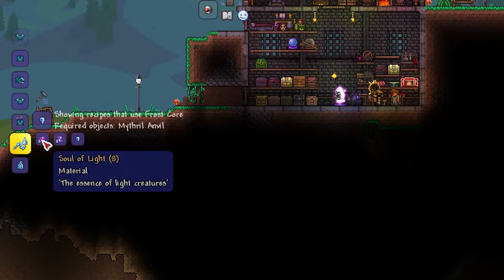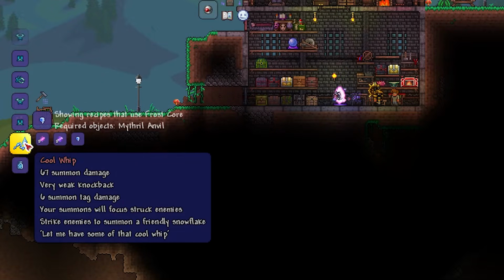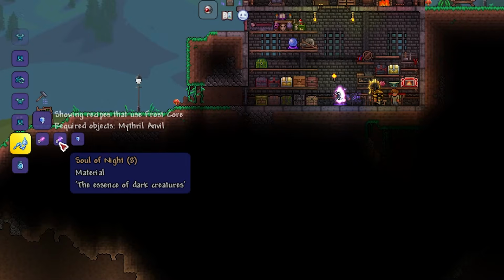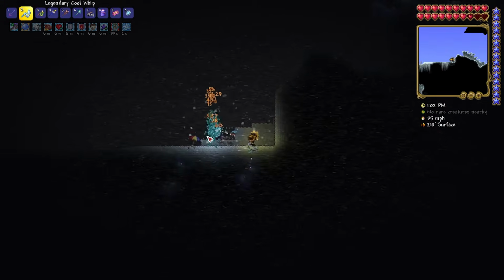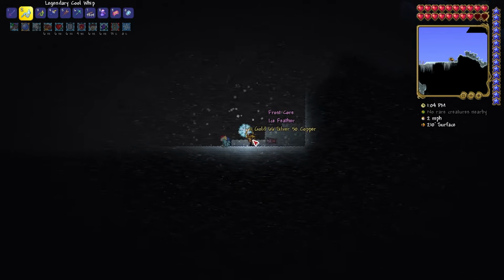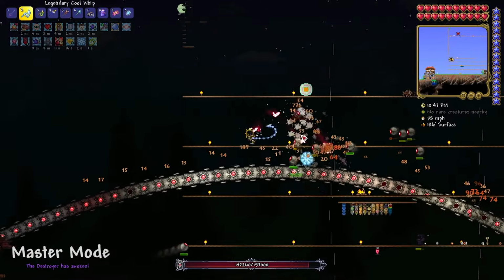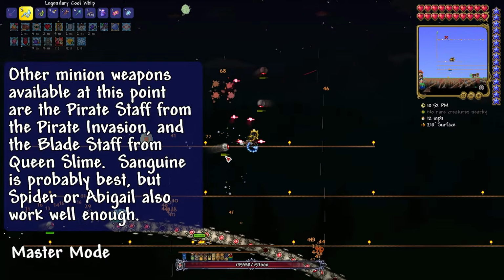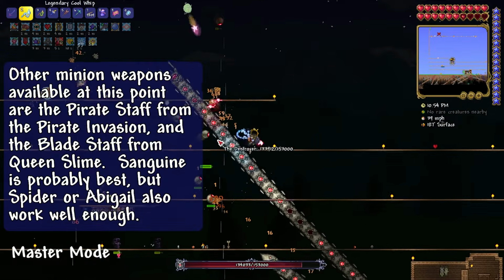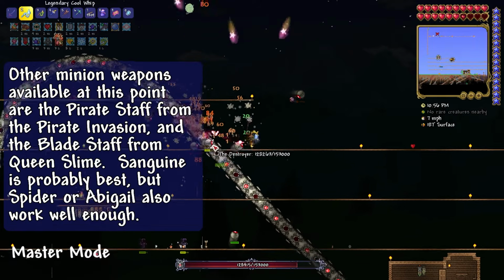Whip-wise, your best bet on all difficulties is the Cool Whip, crafted from 8 Souls of Light, 8 Souls of Night, and a Frost Core from Ice Golems that spawn in the hard mode Snow biome during a blizzard. And if you want better minion damage than the Spider Staff, you'll need to go fishing during Blood Moons and take down the Dread Nautilus for the Sanguine Staff.